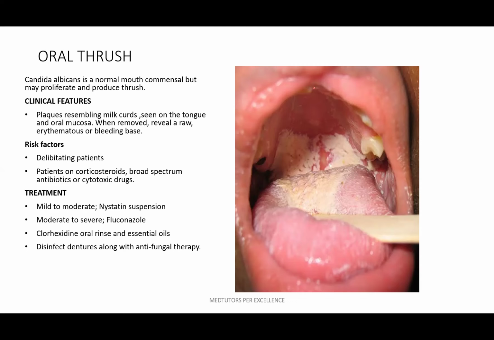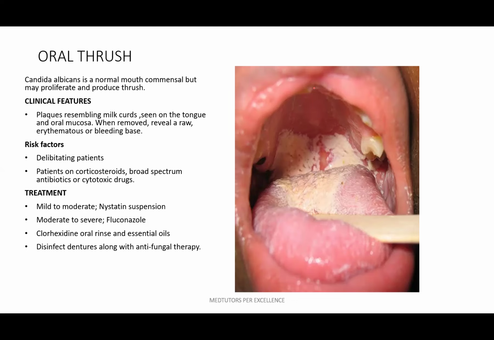What is the risk in debilitating patients that are very sick, patients that have been very sick for a very long time, patients on steroid, corticosteroid? Mark you, steroid is a drug that reduces immunity in a patient. And when immunity is reduced, that is, all those cells that can fight infection are suppressed when the patient is taking steroid, a lot of conditions can manifest.